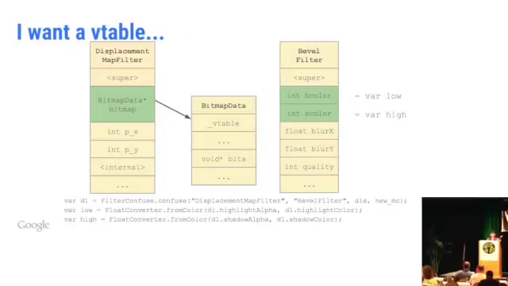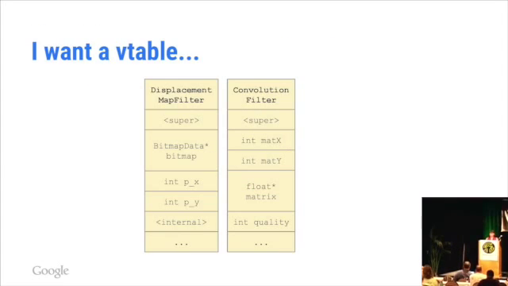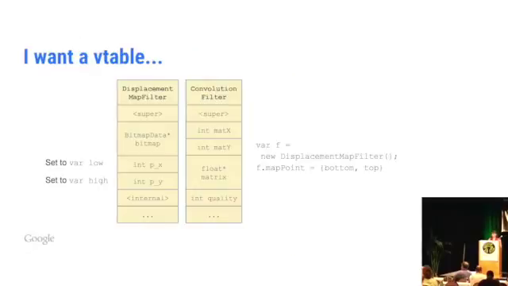So the first thing I wanted to do was to bypass ASLR. And I did this using the displacement map filter, and I confused it with the bevel filter. Then I was able to fetch this pointer using the color properties. And you can see there's an example of what the code to actually do this looks like. But unfortunately, this is just a pointer to the bitmap data, not to the vtable. So I had to do it one more time.